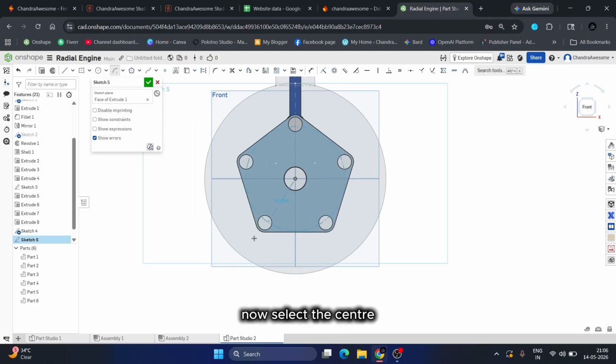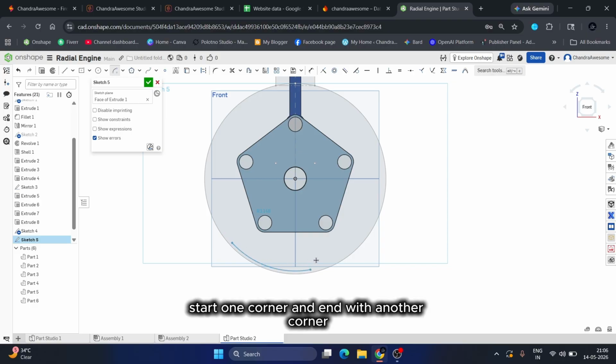Now select the center. It should be inside this. Start at one corner and end with another corner. That's how you draw the center point arc.